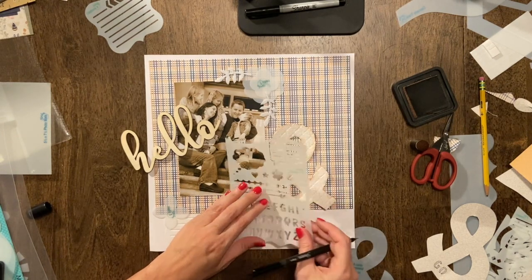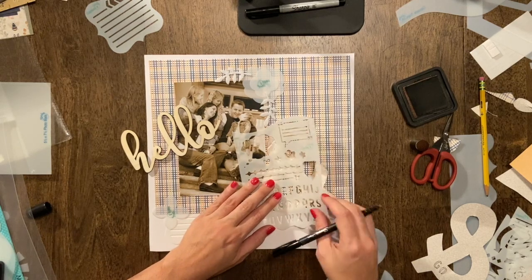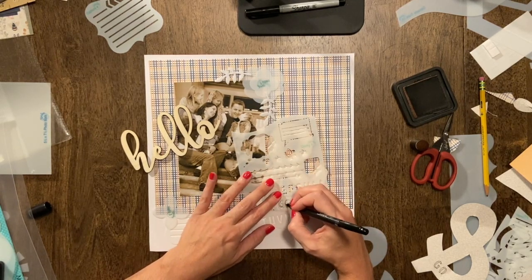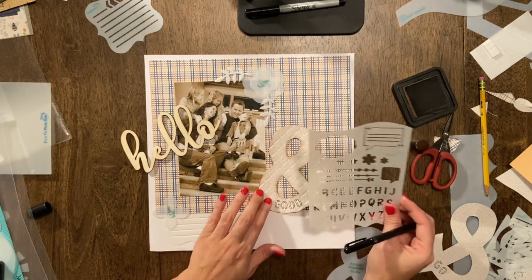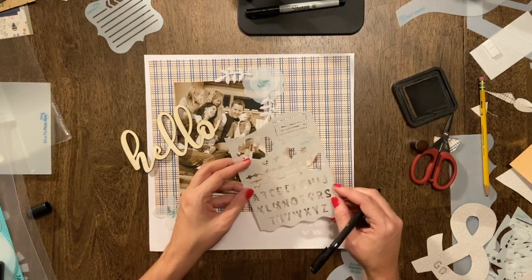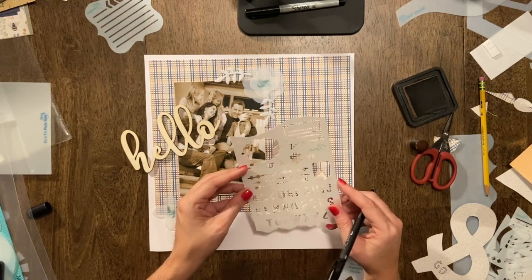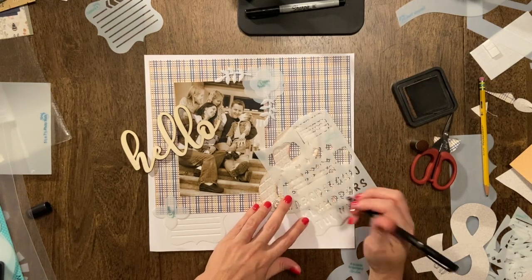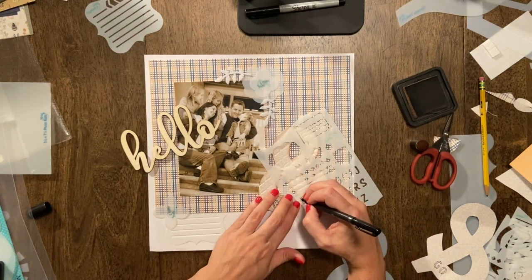If you're nervous, you could definitely try it out in pencil first. But I figured I would just go for it. And you guys definitely were asking for alphabets, so we decided to put those on these doodle sheets for those of you that were like, hey, I'd love some alphabets, easy alphabets. And they definitely make it very easy.